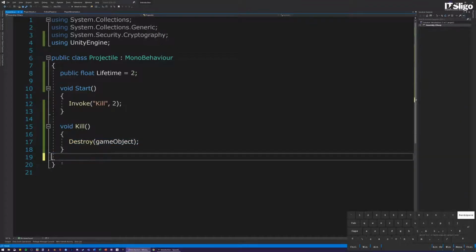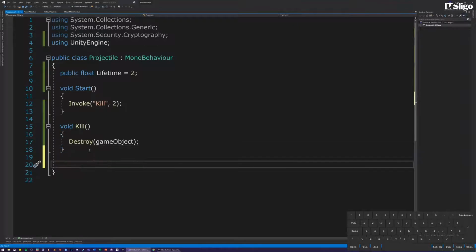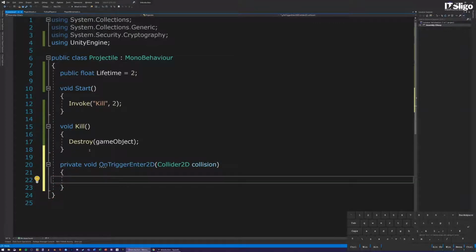What happens if they hit an object? This is the first time we're going to see another built-in Unity method that isn't provided to us straight away. I'm going to have to think a little bit about this. I think it is OnTriggerEnter2D that we want. If we're using a collider, you're going to have OnCollisionEnter, but if you have it set to a trigger, we're going to use OnTriggerEnter. There are different methods that Unity provides for this stuff. So OnTriggerEnter2D.